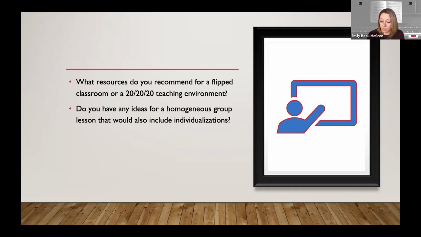For the flipped classroom, I think there are a lot of things that you can do. I think I saw Kay Lowry's name on the list of folks that are with us today. She has a couple of wonderful resources on Leila Viss's website called Flip It. There's one for elementary and then one for intermediate as well. I will post the links to those in the chat box after I'm finished speaking. But Kay, if you are here, if I did in fact see your name correctly, go ahead and post that if you have them. Leila also has a summer camp curriculum that you can buy too, that's all based off of the flipped classroom curriculum.